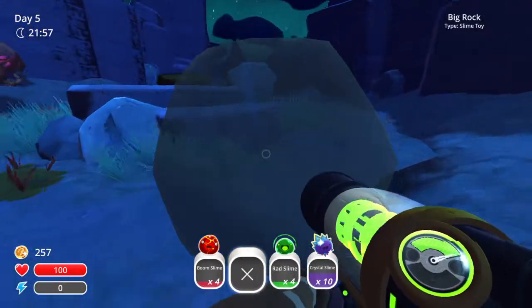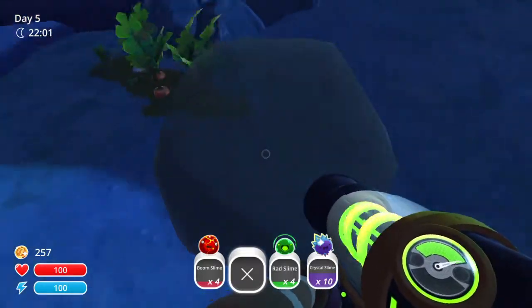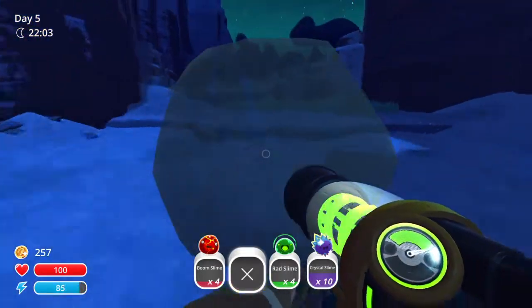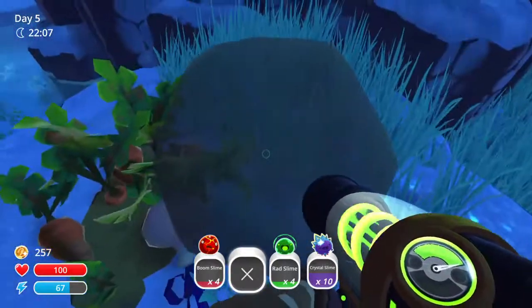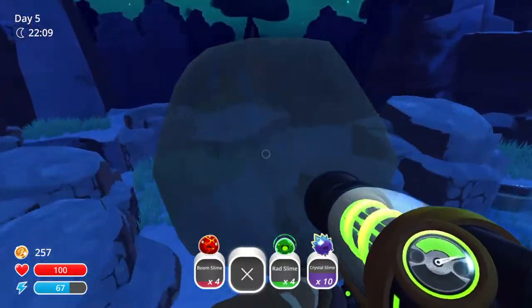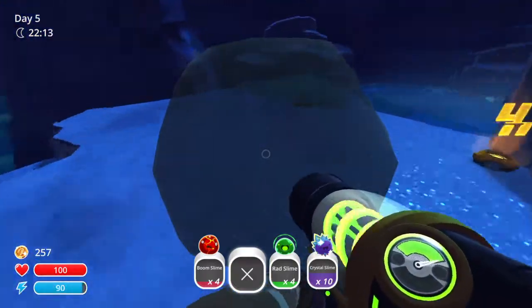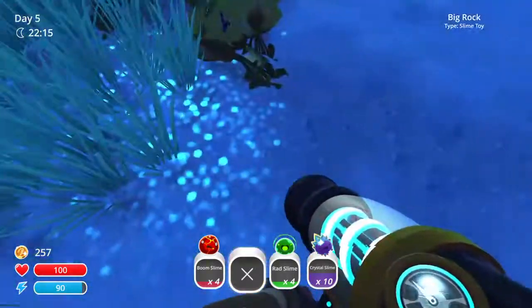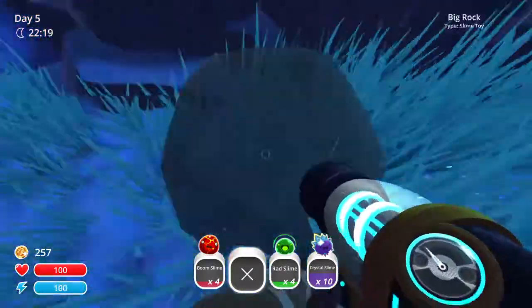Got a little toy here. These little toys help calm down your slimes, or at least keep them from going angry quicker, faster, stronger. What am I talking about? The toys help calm down your slimes. Okay, okay. Carrot. I can see.